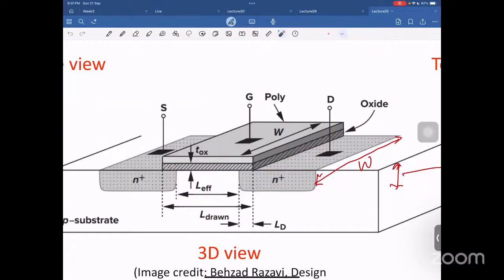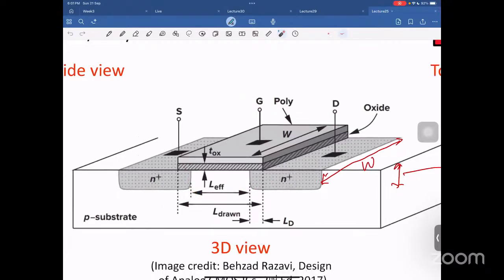But if this is narrow, if the width is small, then there is a surrounding, this side also, there will be some depletion regions on the side. When you apply gate voltage, you're not only inverting across the width, but there will be a slight additional region that has to be depleted. On the left and right, and this top and, I don't know, this is north and south sides also, right? You have to deplete an additional region.